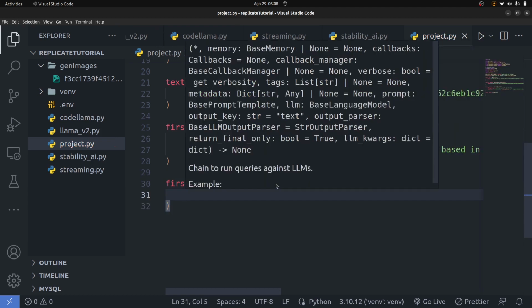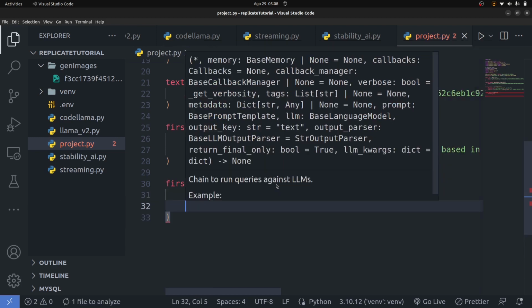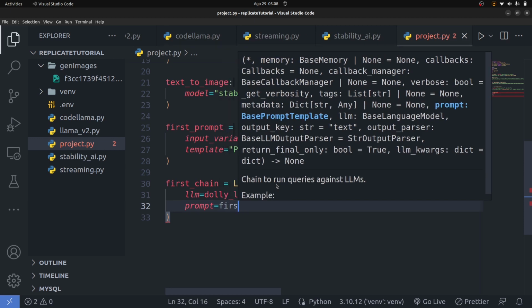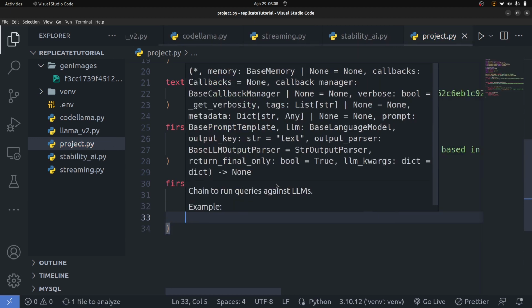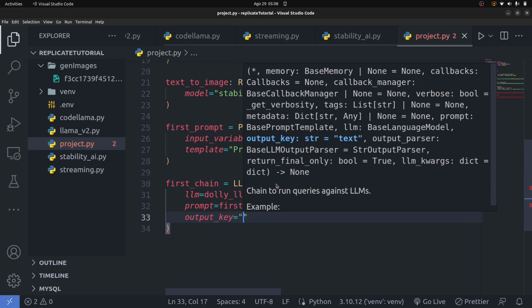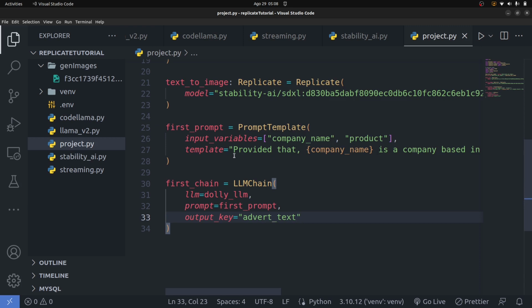I'll say llm, and our LLM is going to be the Dolly LLM that we have. And then prompt, and the prompt is going to be the first prompt right there. Then we're going to specify the output key, which is the output from this chain, and we're going to call this advert_text, because it's generating an advert text if you read the prompt right here. Okay, so that's basically it.